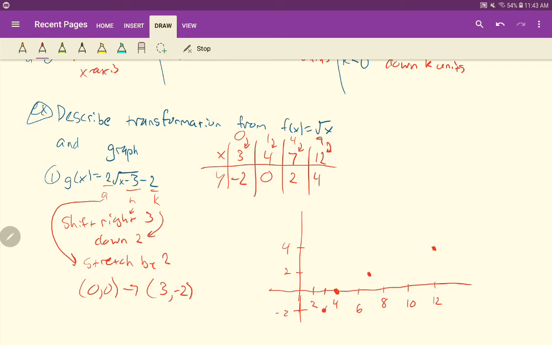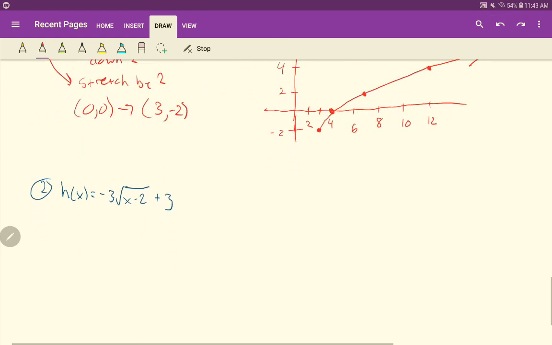Okay, and then we just connect the dots. Okay, we will extend in this direction, but remember, do not extend in that direction. That's our starting point, so that's where we stop, right there. Okay, and so there's how you graph. Again, use your graphing calculators to help you get some nice points from this graph if you want to. Remember to first use your transformations, right? Transform 3 to the right and down 2 to get that nice center point right there. All right, I'll do one more for us here.